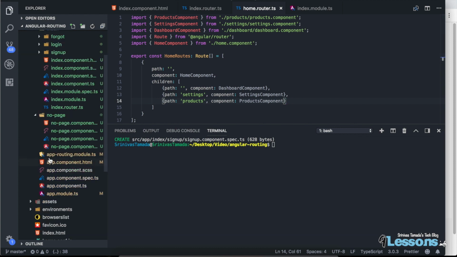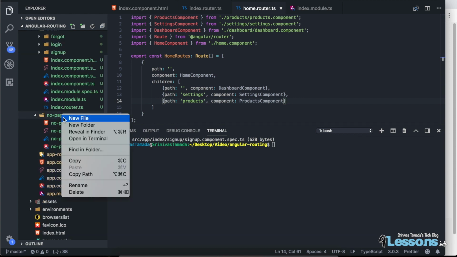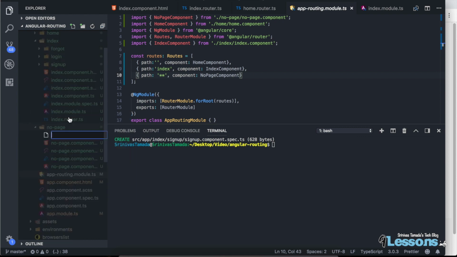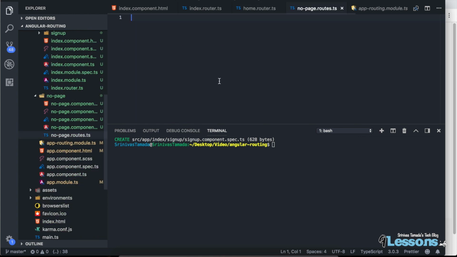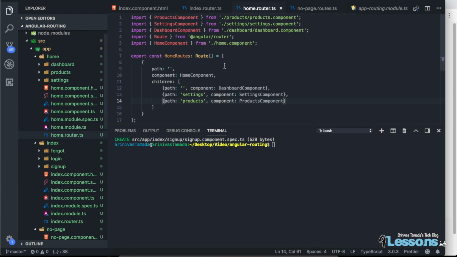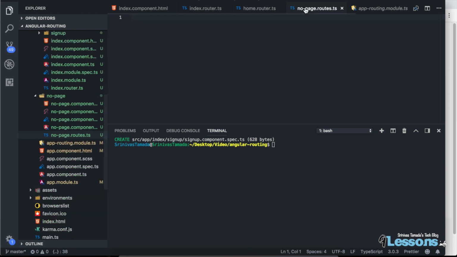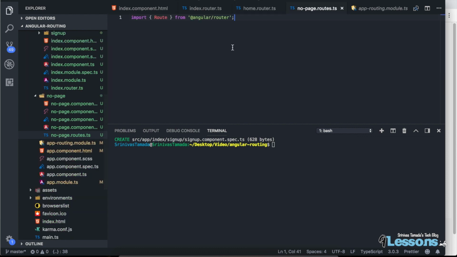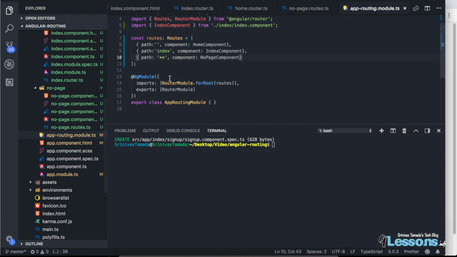So now the same thing I'm going to create for no pages, because I'm going to drop this off and load everything in a different way with a module. It's because we're converting this into a lazy loading setup. So here also I'm creating nopage.routes.ts. I'm going to copy the same. Nope, I don't want everything. And you can copy paste this one if you want.